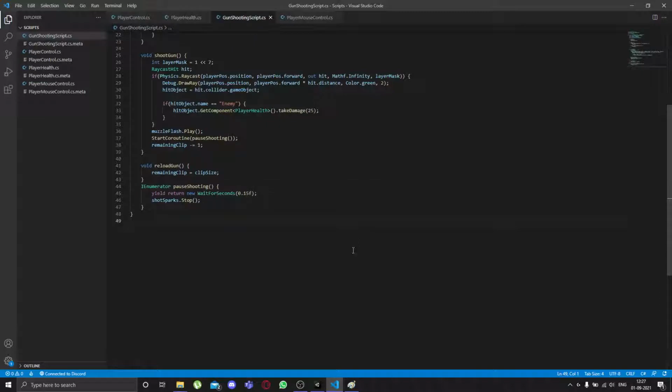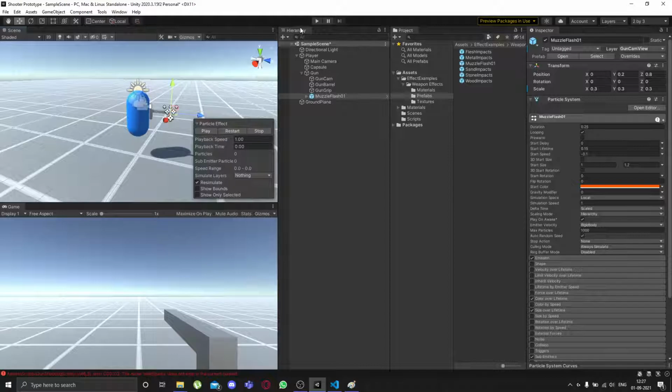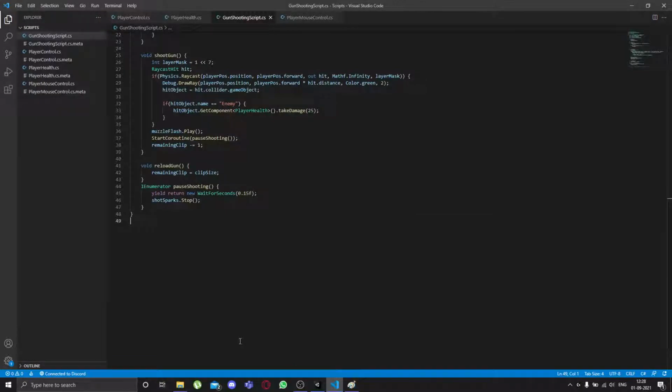I'll save it, and we can see how it is working. Okay, we have an issue. The name short sparks does not exist in the current context. Oh wait, right. Oh, it's muzzle flash, sorry.